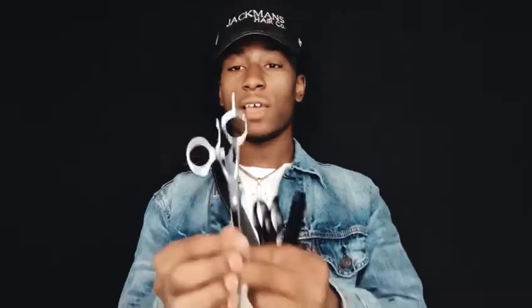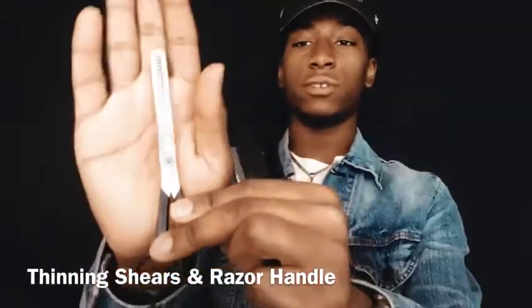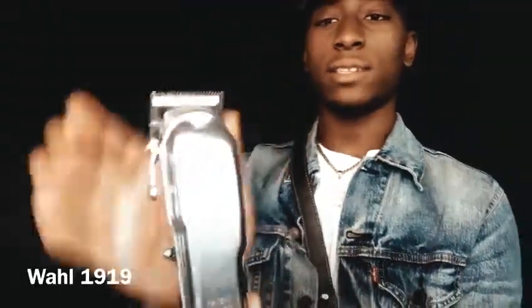Now I'll be showing you all the tools that I'll be using in this video. So the first thing we have is my scissors, then we have my thinning shears, and my razor handle. My main fading clipper is the Wahl 1919. I'm going to be using the Gold FXs. All the tools shown can be purchased online and delivered to you.